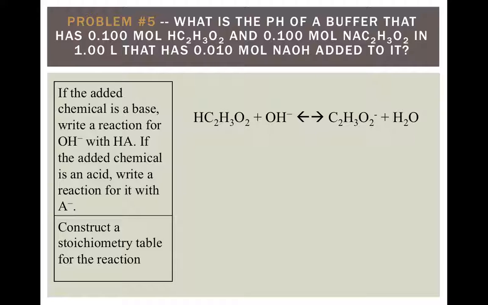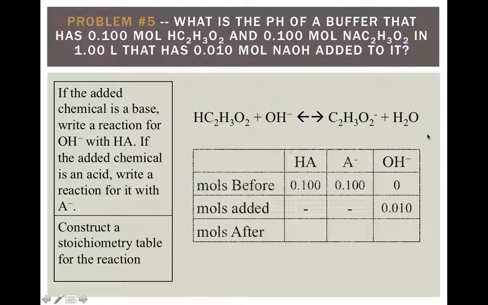So we set up our equation. Notice this equation, though, is acid plus base yields salt, which is just the anion of the salt, plus water. So when you add an acid or a base to a buffer, it's always going to be a neutralization reaction. Always, always, always. So it's important to know that neutralization reaction as well. Acid plus base yields salt plus water.